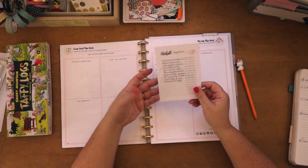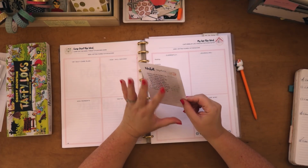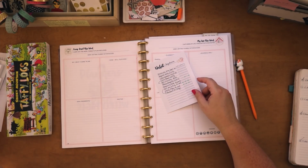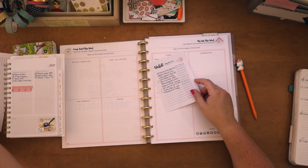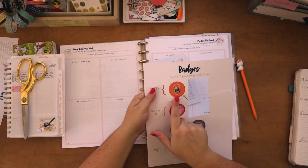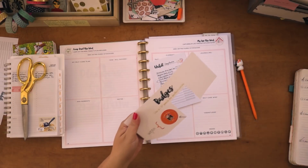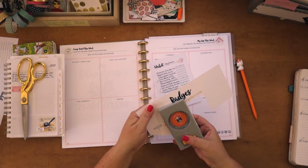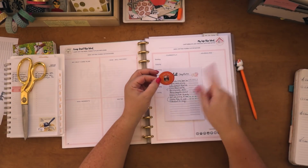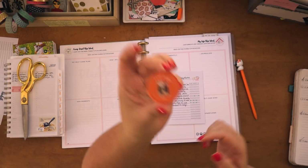There are other habit cards that you can print more of if you need to and adjust it. But start with something. Once you complete your little camp routine, get it set up, and start implementing it, that will give you the ability to badge yourself, and you will get the camp routine badge. So I'm expecting to see some campers with that little badge in their book. I got my camp routine all set up. I think I'm going to give myself at least a week to get it down before I give myself my badge. But there it is, the coveted badge. And I certainly want you to win one too.